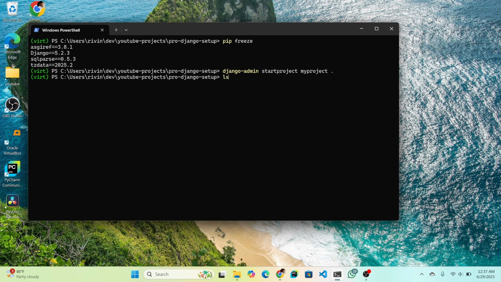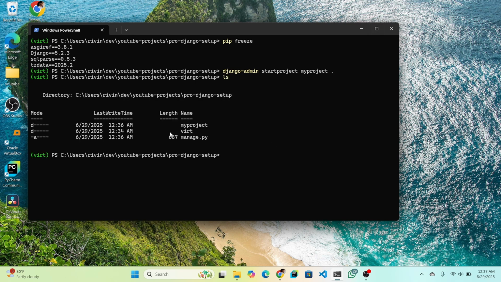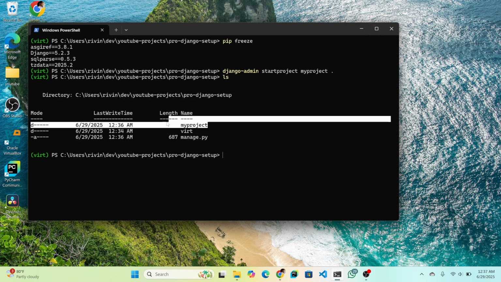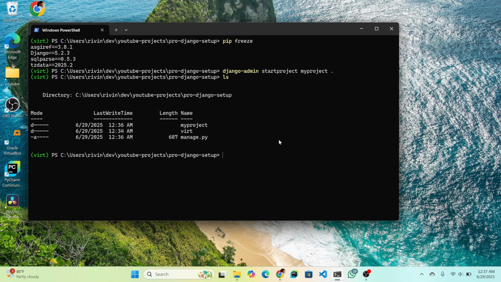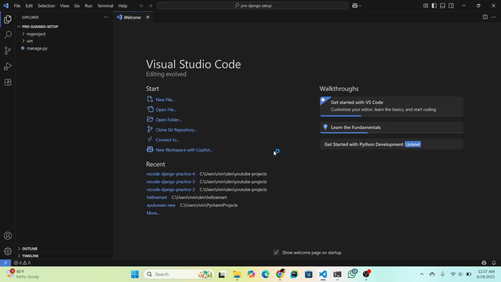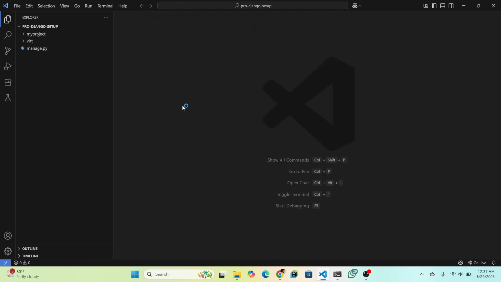I'm going to type ls command. You can see my virtual environment and my project live in the same directory. Now I'm going to open up my VS Code. Okay, I'm going to close this welcome screen.